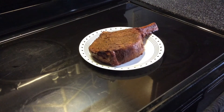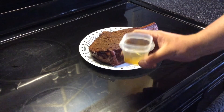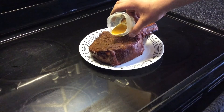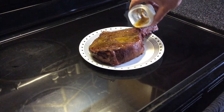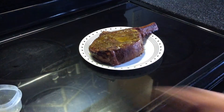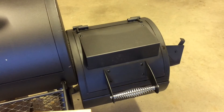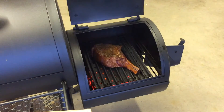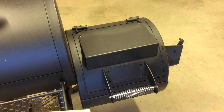We're about to put it back on the side box, but before I do that I've got some melted butter here with a little bit of seasoning in it. I'm just gonna go ahead and pour the melted butter all over the steak — not gonna wipe it or anything. Just put the tomahawk on. I'm gonna let that go for about a minute and a half and I'll pick back up.